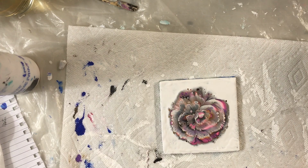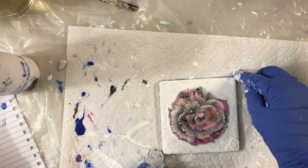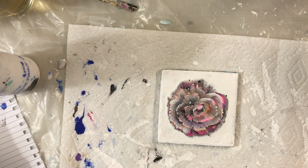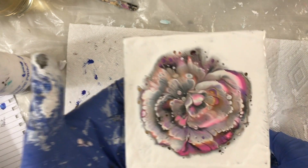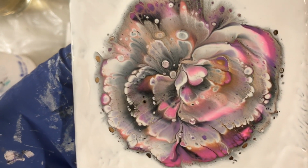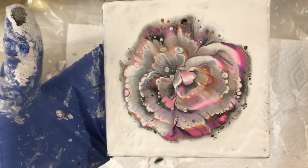Okay, that's good enough for now. Once it dries, I might have to touch it up a bit. So I will bring it in to show you a close up. Okay, so once it dries, I will show you the results.